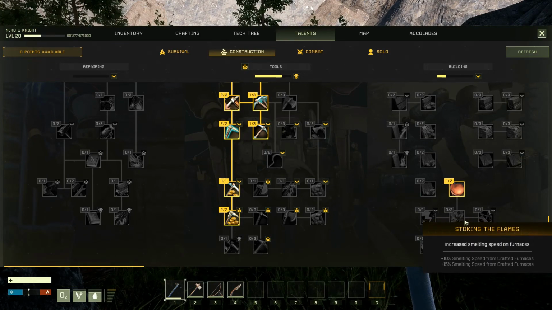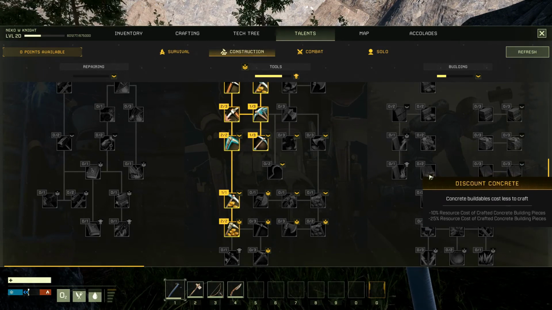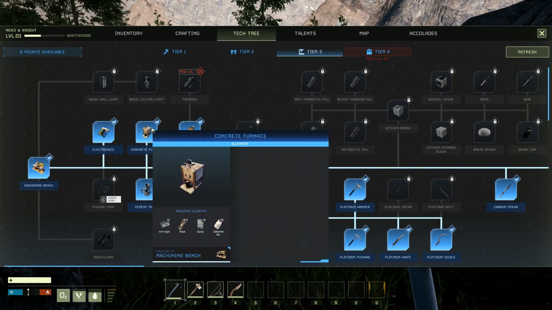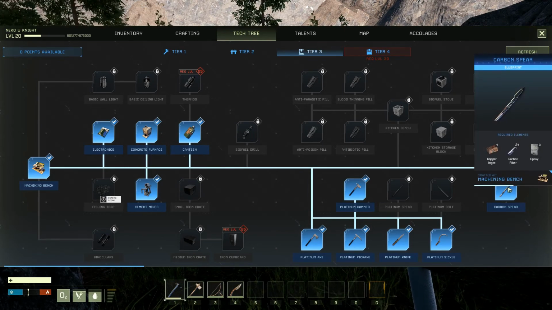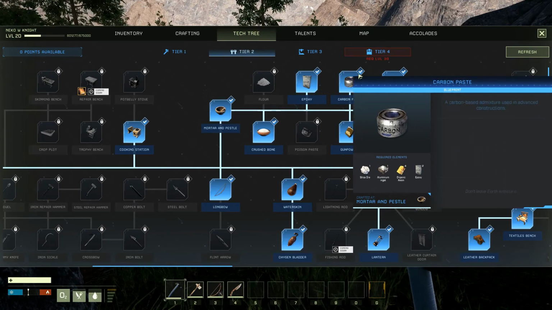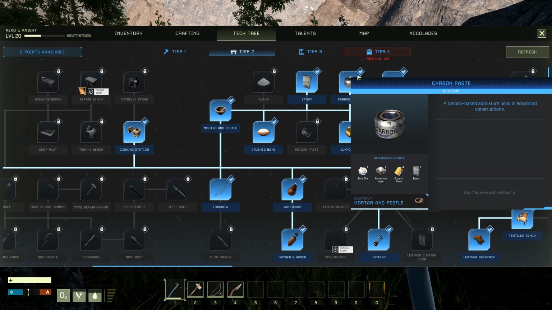I'm working towards getting this next, stoking the flames, and then maybe working towards getting concrete, because I assume that's going to help with this, which takes 20 concrete mix. But who knows? And oh well. This carbon fiber and epoxy, which you can make that carbon paste, which takes organic, and aluminum, which takes silica. Organic, you just cram a bunch of trees or wood or sticks in there. Aluminum you can mine up very easily.